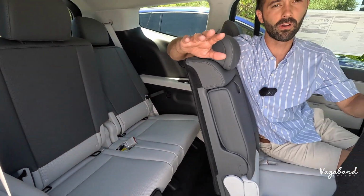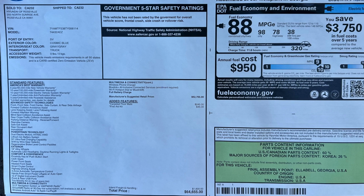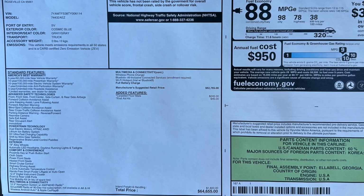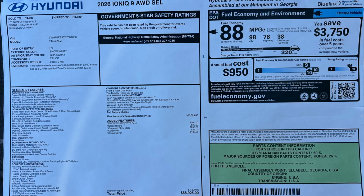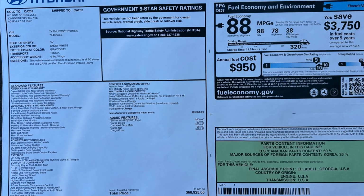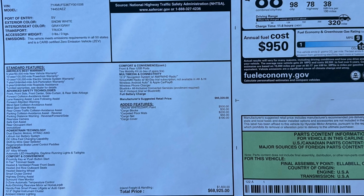Now let's not waste any more of your guys' time. Here's the MSRP sticker first. To the SE, coming in at $64,600. What do you guys think? Is it worth it? Versus the SEL for an extra $4,400. What do you guys think? Is it worth the price up on it? Here's MSRP sticker to the SEL.